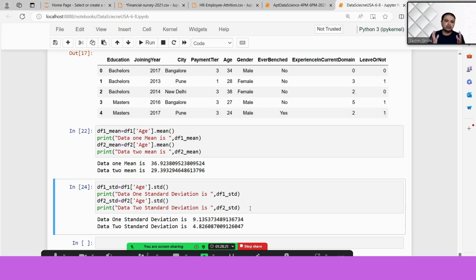So you can see we have the two data sets, we have found the variance and we have found the standard deviation.